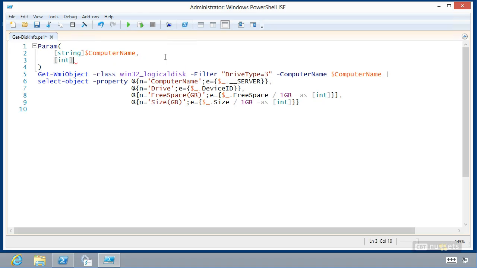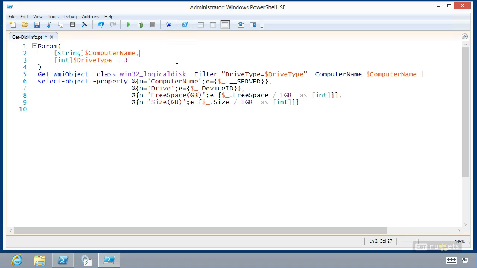Now there's other information here that might be changeable as well, and maybe it's the drive type. Now I know that's supposed to be a number, so I'll declare this as an integer, and I'll put drive type, copy it to the clipboard, and use it in place of this hard-coded value 3. Now the fact is, if I'm looking for disk info like free space and size, I'm probably only concerned about my local disks. So I don't want to have to specify the drive type as 3 every single time. So in the parameter block, I'm going to define that with a default value of 3.